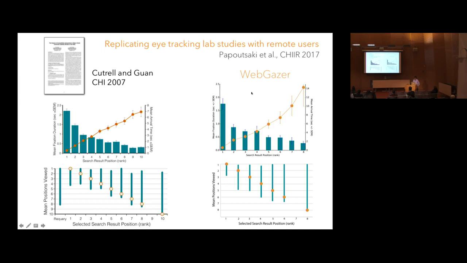You can see in general that the results from Webgazer are somewhat similar. The shape of them is similar, so you would get qualitatively similar findings. Some of the numbers are a little bit different, like here. This is a chart about how long people spend looking at different search results and when they arrived at that search result. You can see the number is about 2.2 seconds that they spent looking at the first result versus 1.7 or 1.8 seconds in Webgazer. But it might be just because since 2007 people have changed their search behavior, or that things like the UI are just a little bit different than back then. But in general, you would have gotten about the same shape of the results as the classic work.